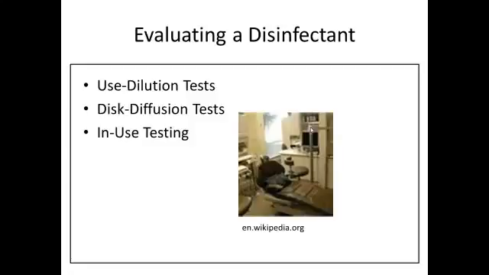So what you would do is you would swab the area before you apply the disinfectant, try to pull out how many organisms that you can, then you would go through the disinfectant, wipe everything down, follow the directions, and then re-swab to see what the reduction in the number of microbes is. Sometimes you would actually put a person in, do a dental procedure, and so you would swab the area after you've had saliva spraying all over the place from the dental drill, and then you would swab before, disinfect, swab after.